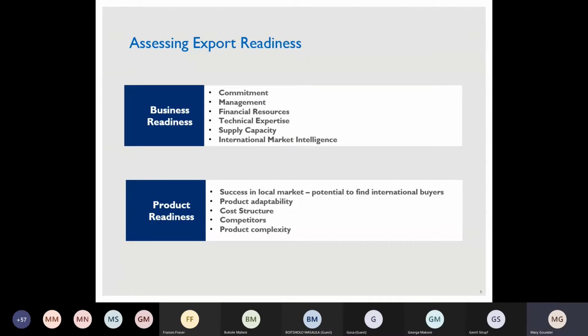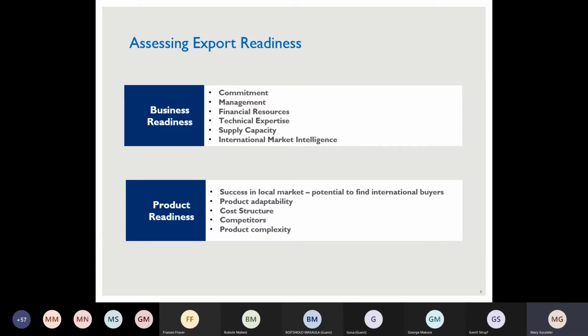So to start out with your export process, if you haven't exported before, the main thing to look at is where your business is really. And from seeing the pre-registration list, I see some businesses are not registered, some are registered, and some of you do have export experience, which is great. For those who haven't exported before, you really need to look at your business and your commitment to exporting, because it is a huge challenge and it is costly.